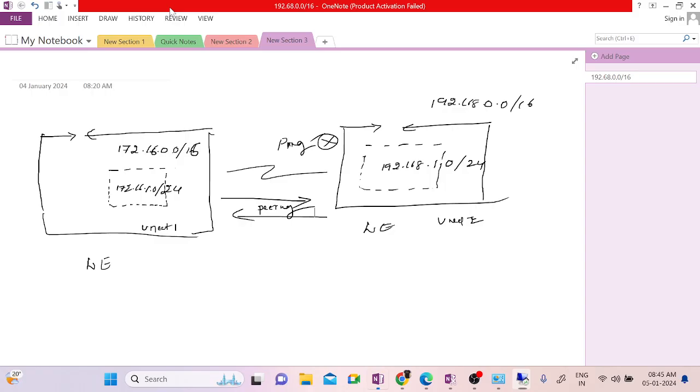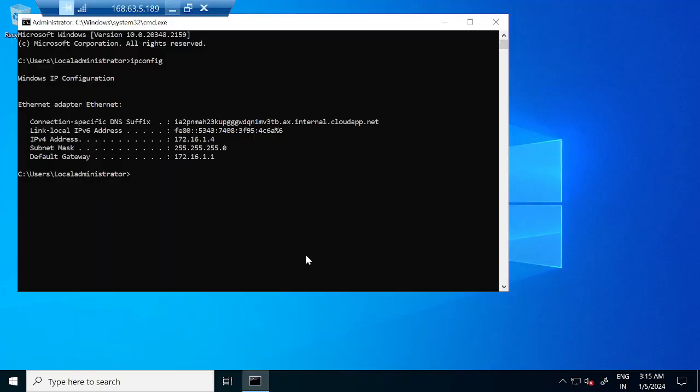Similarly, if I go to the other server and try to ping 192.168.1.4 with hyphen t, it will keep on pinging continuously. But there is no response because both are in two different VNets. Now you know, by default no two VNets will have communication. This is what I was explaining yesterday and today morning also. So how to establish the connection between two different VNets? You need to do the VNet peering.